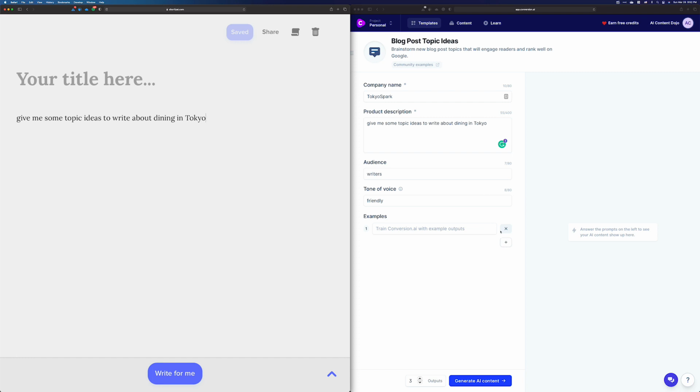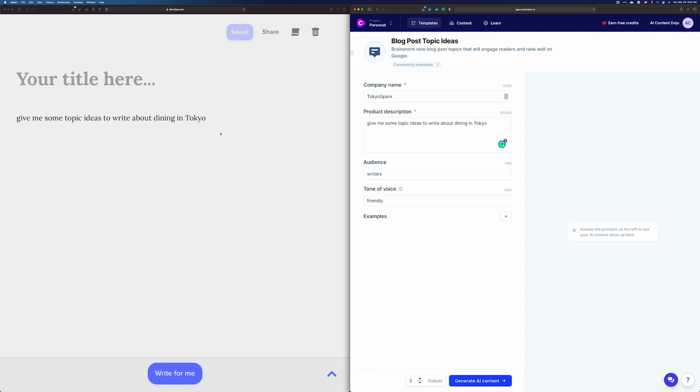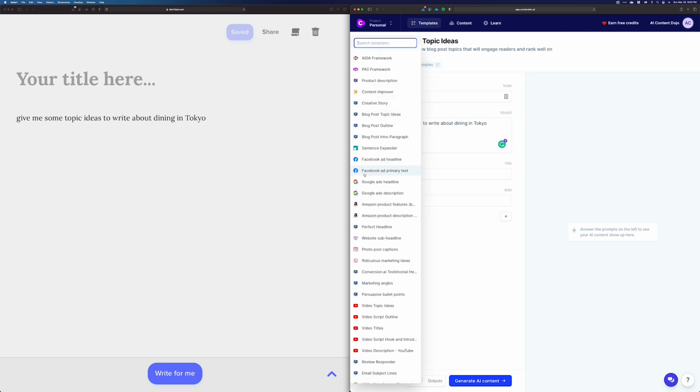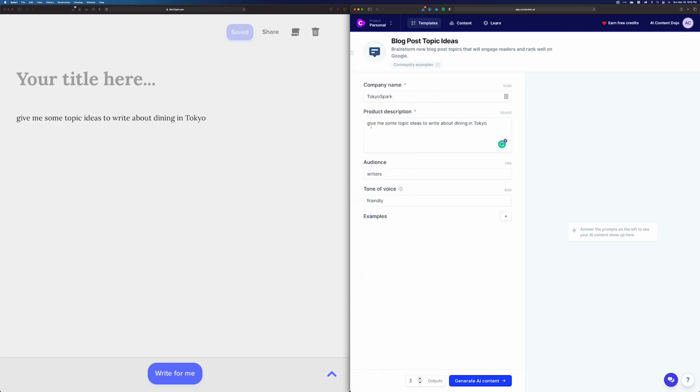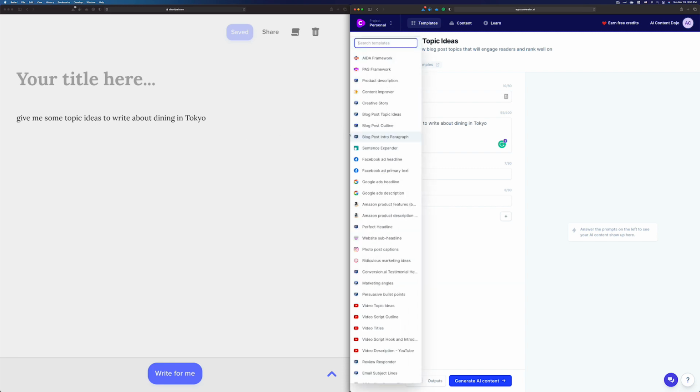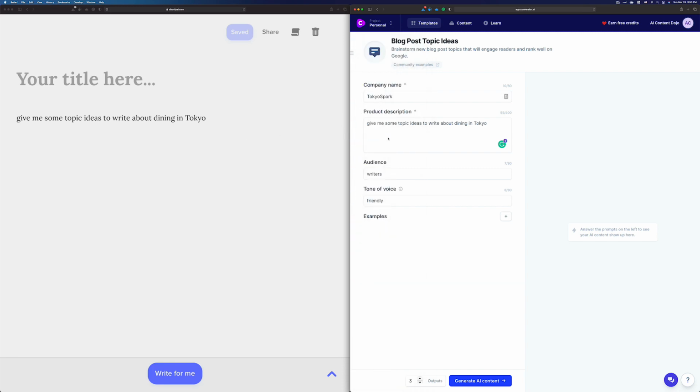One of the kind of interesting things about Conversion AI is they've got a way for you to provide samples that you want to get from it. Just to be fair, I'm not going to put anything in there because I don't have that ability to do that on Shortly. And Conversion AI should already have an advantage because it has company name and audience and stuff like that. That's really annoying, isn't it? It's a cool feature that it pops up, but it's annoying that it pops up so much. There should be some kind of a delay. Anyway, let's just go with this.